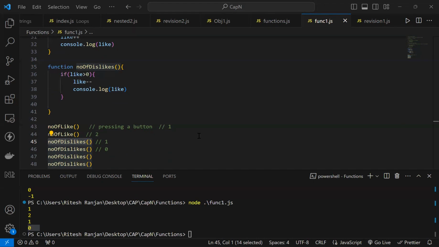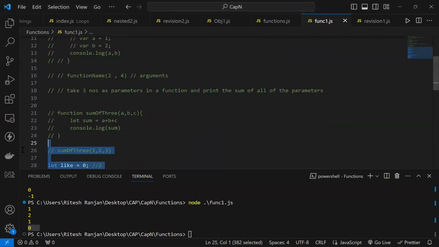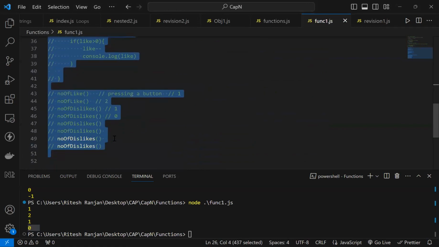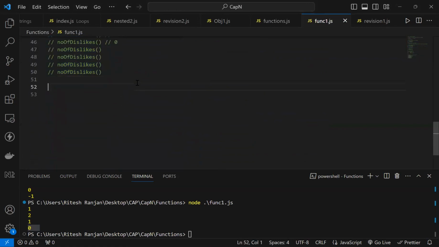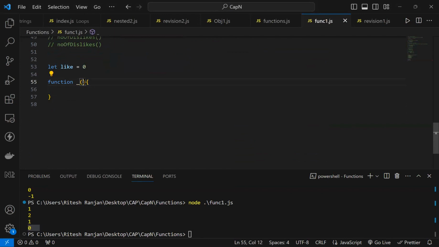Accha, theek hai. I'll give you guys a bit of a syntax. Let's see if you guys are able to think about it or not. So let's say I have a variable like, and this is 0. I have created a function. Let's name it something for now. Koi nahi, it's just going to be a basic code. Can I get a parameter in this function? Parameter, right? So let's say this is a param, basically short form of parameters, right?